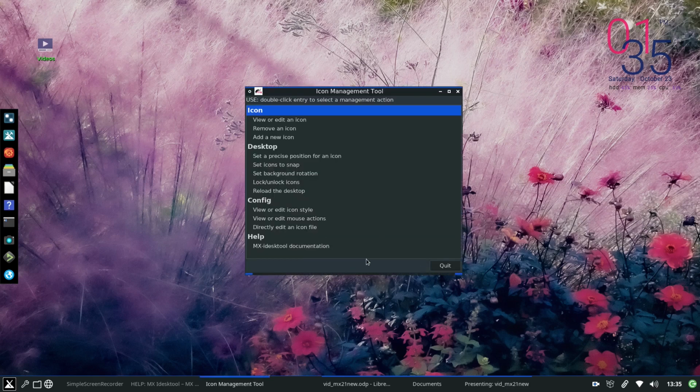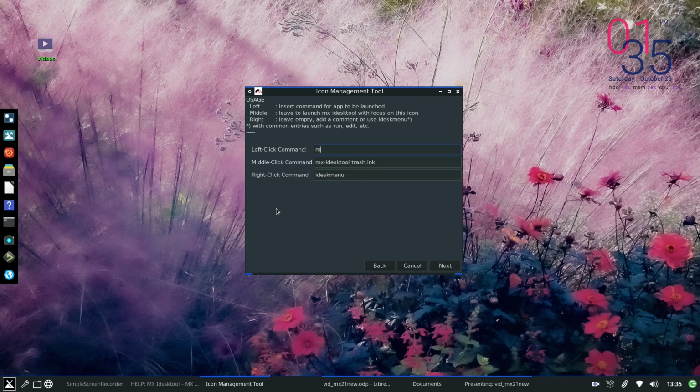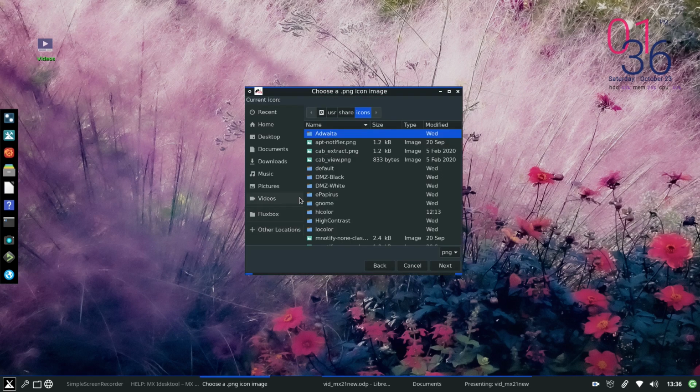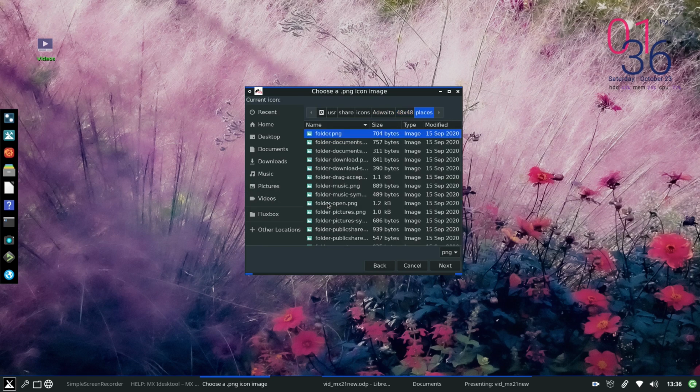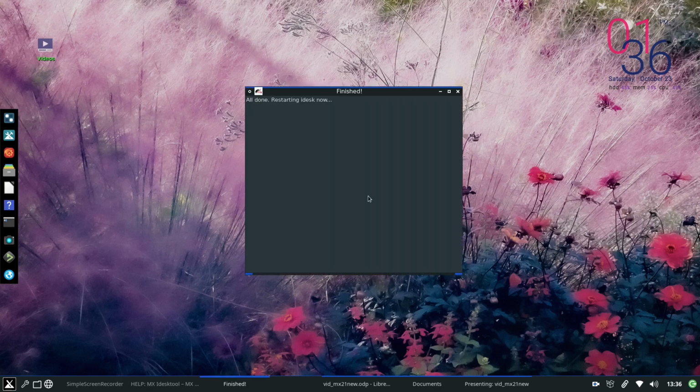Rats. I just did a silly, sorry about that. Trash. MXFB-trash check. And now I just needed to double click that. And we want 48 by 48, and it's not an app, it's a place, so we'll click on Places and look down there, and there's User Trash right there. That one will work. Or I like this one, which is a symbolic, so I'm going to pick that because it's less... you can pick what you want.